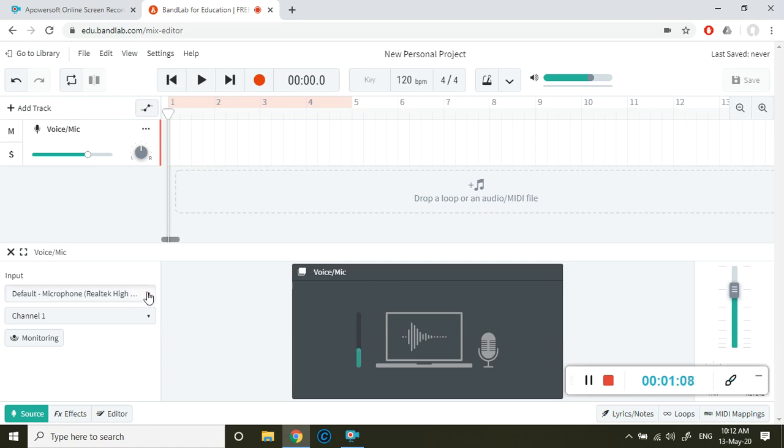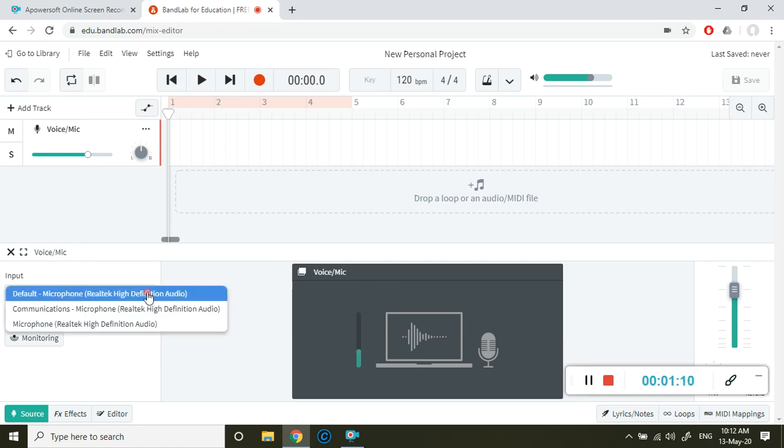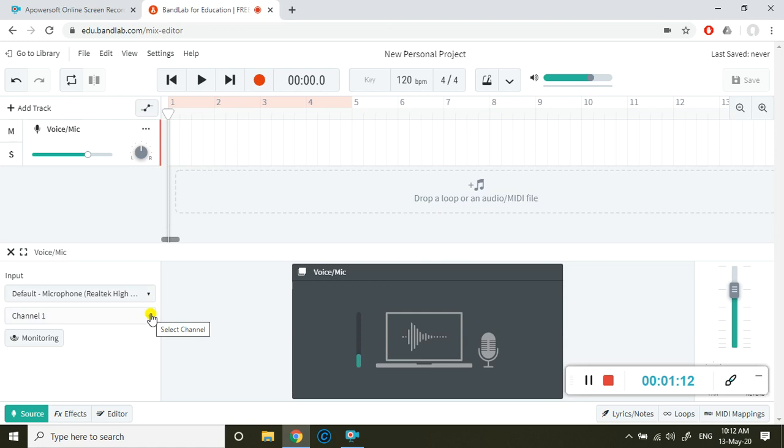Over on the left hand side, this is where it's picking up the sound from. You can change these on your computer if you need to. And if you're using headphones, you might need to use this monitoring part to monitor your input. But you can have problems with that. If you turn the monitoring on, it's picking up your sound and you get a thing called feedback, which is when the sound bounces around. So normally keep that off unless you've got headphones on.